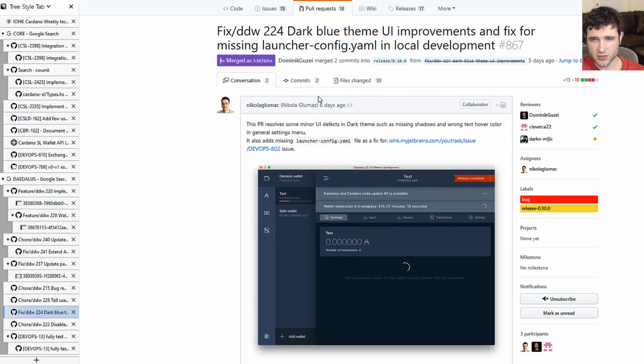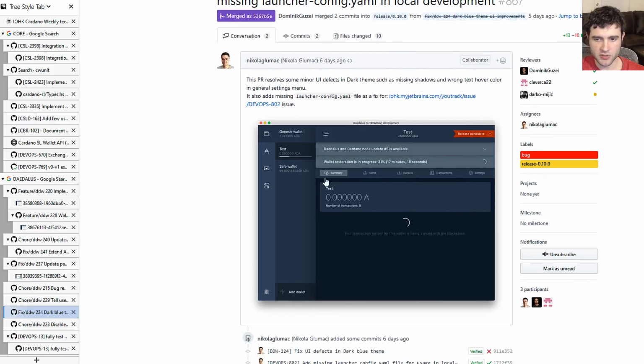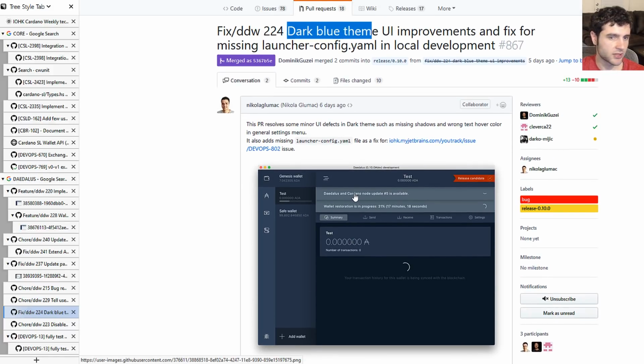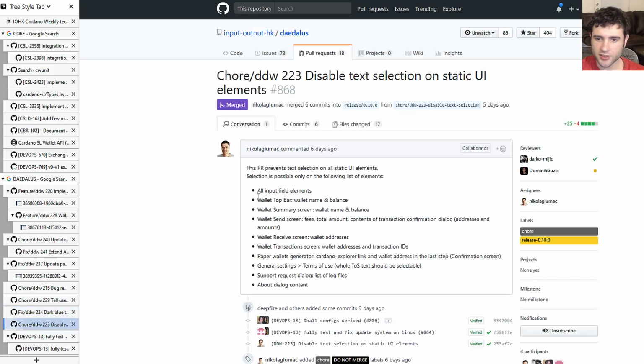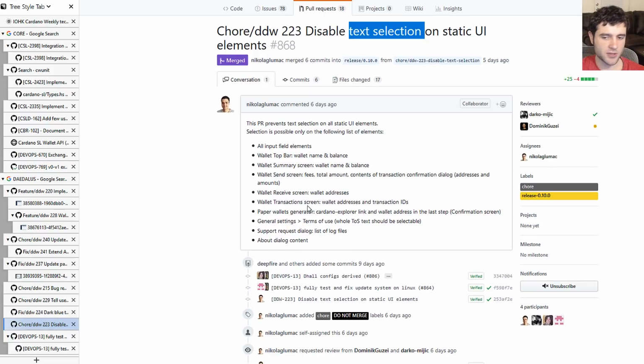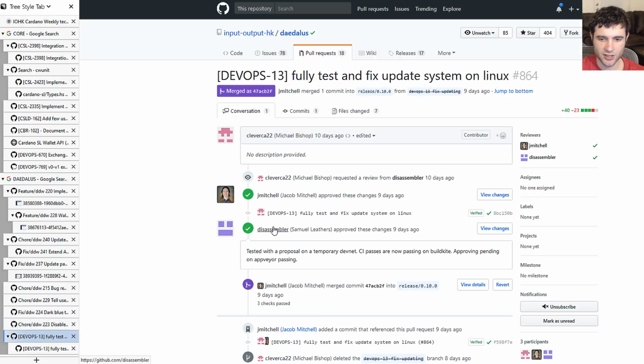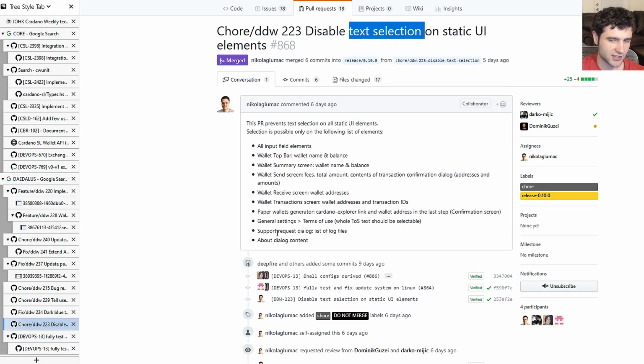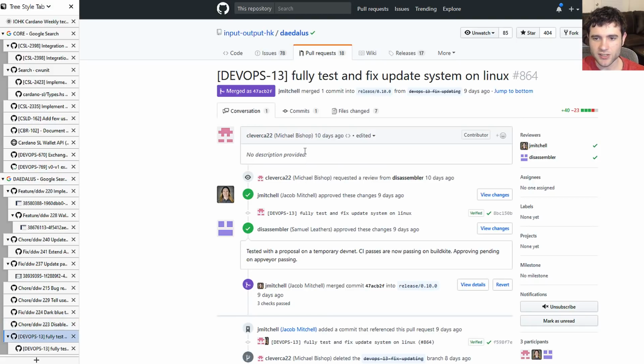They've made some changes to the dark blue theme. If you've been using the dark blue theme, it'll be changed a bit to, quote-unquote, improve the UI. But it is what it is. They've made some parts of the text unselectable for static UI elements. You might not have noticed, and it isn't even an issue. But just be warned, if you really like copy pasting text off the wallet for whatever reason, some stuff will no longer be copy-pastable. But you'll no longer accidentally select it either. So it is what it is.